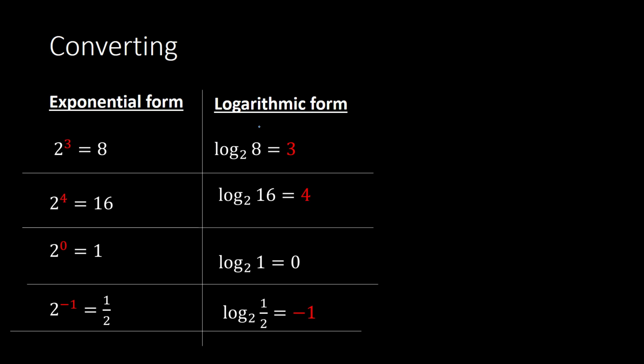Remember we said a logarithm is an exponent. So in order to convert, we have a logarithm. Log means equals, so the logarithm is going to be the equal sign, and then the exponent. So when you convert back and forth, if you remember the definition, then everything else should fall into place. So here we have the equal sign, the exponent is going to be over here, and log goes on the left side. So we see all the exponents, the 3, the 4, the 0, the negative 1, are on the right side of the logarithmic form.